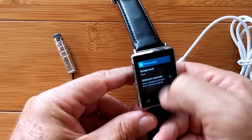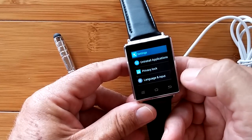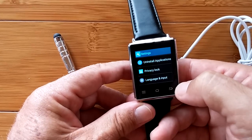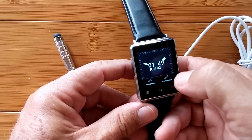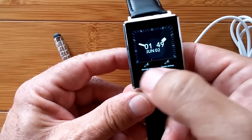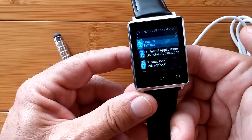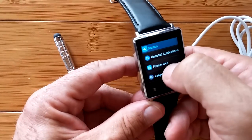I'm so used to swiping down to go back that I forget I've got these buttons right down here, and I could use these buttons to do the same thing. The swipe down is the same as going back. This is going all the way home, okay? And this, what does that do? It brings up a Manage Apps and Systems setting. I have not seen that before. That's something new. Well, we were in System Settings, so let's go there. Cool! It took us right back where we were.